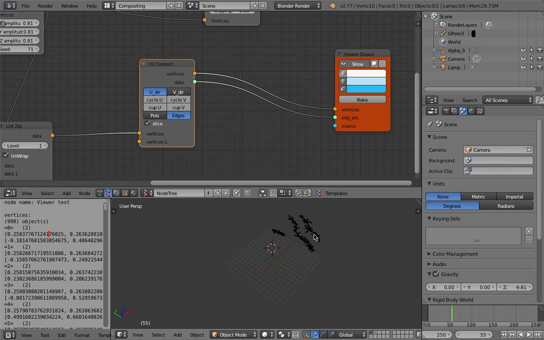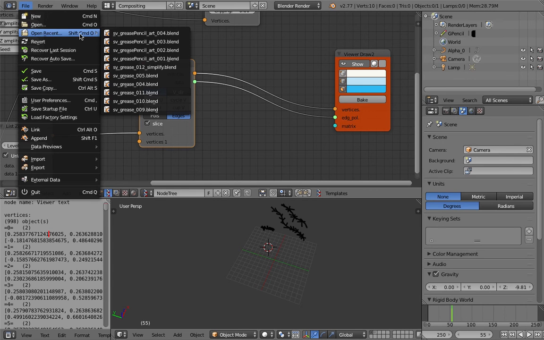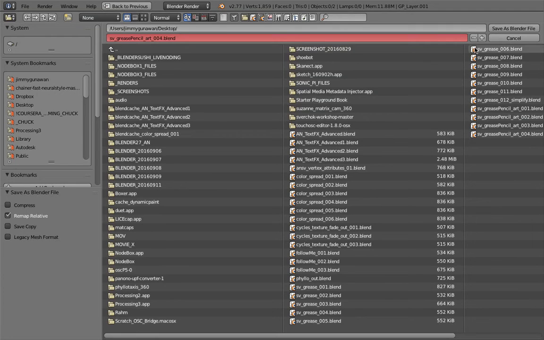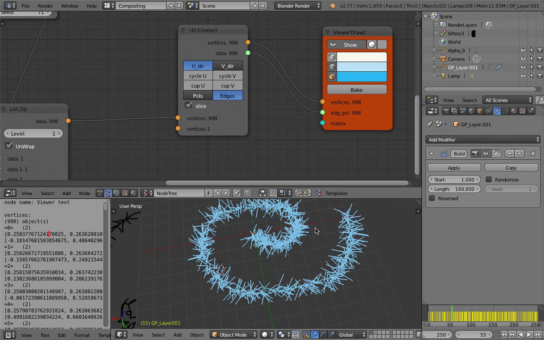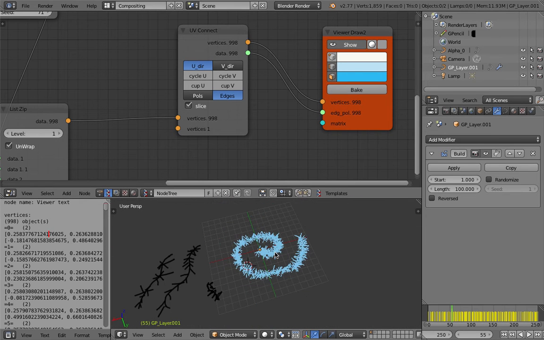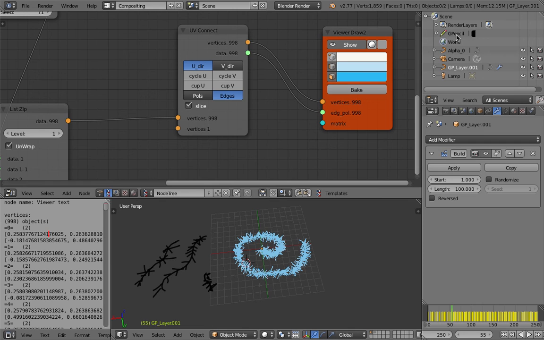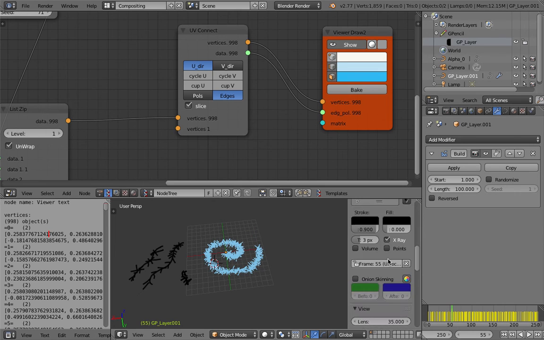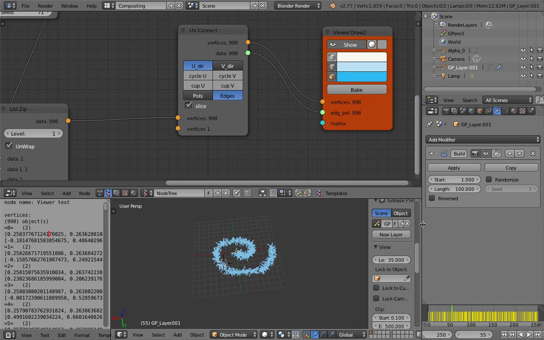Did I accidentally delete the Grease Pencil? I probably did. Let's go back. Okay, that's why you always save before you do anything silly like that. So we can delete the Grease Pencil. Let's delete that real quick.